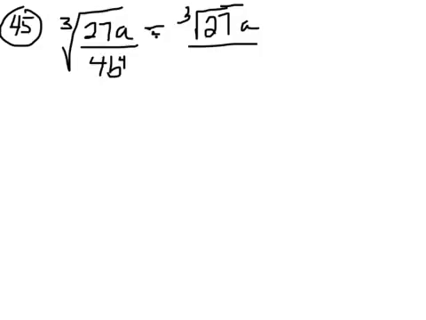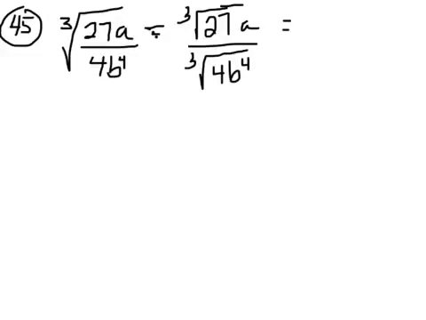One thing that I did mentally before I did this that I didn't mention is, before you split it up, look, is there anything you can reduce in that fraction? There's not. That's why I went ahead and split it up, I couldn't see any way to reduce it the way it was. So now I'm going to start working on these little parts here. So each one gets a cube root. Now, the cube root of 27 is 3.